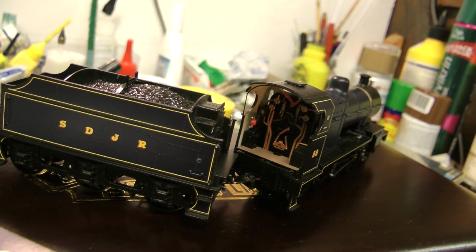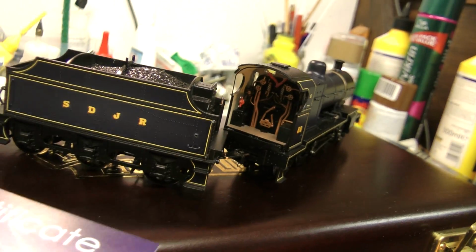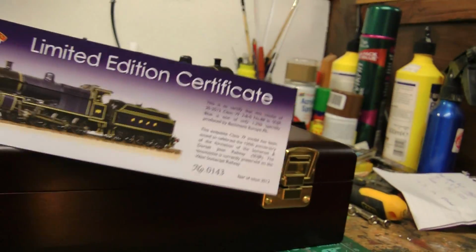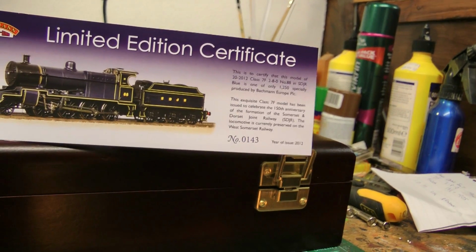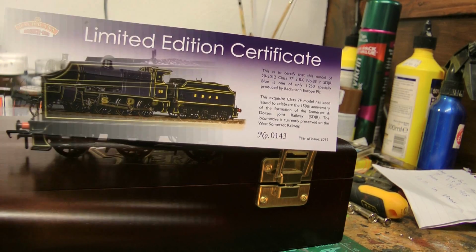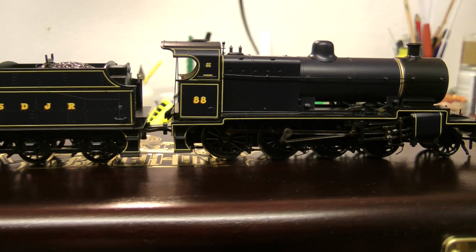I've just had a quick glance. I think the decoder's in the tender there, so we'll have to strip that down. And along with it comes, of course, the limited edition certificate. So we'll see if we can strip this down now. Then, yeah, closer look and see the more detail on it.